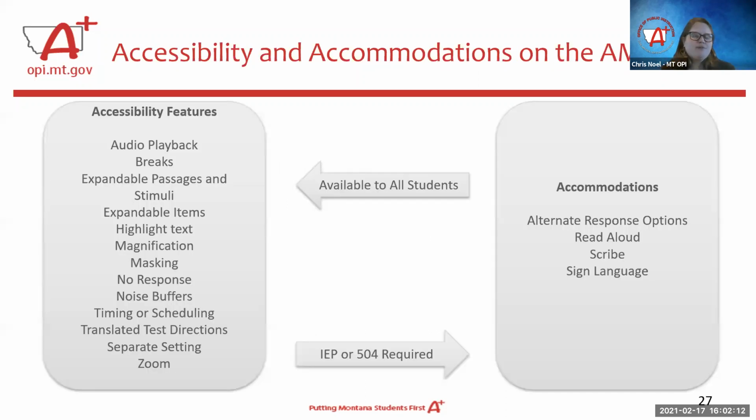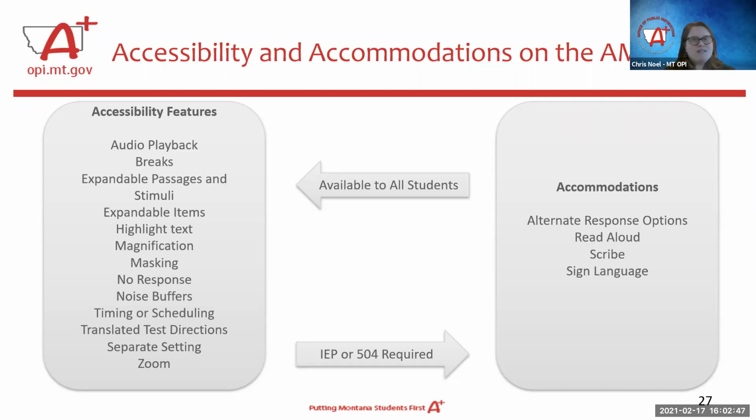Similar to or building off of what Dwayne shared around the difference between what we have available in terms of accessibility that every student can access versus those things that are accommodations and really require that IEP or 504. I'm going to show you an individual item, but you can kind of get the idea that these are very similar. We've done what we can to minimize the differences in the accessibility features and the accommodations, even though we have different vendors for the math and English alternate assessment than we have for the science assessment.